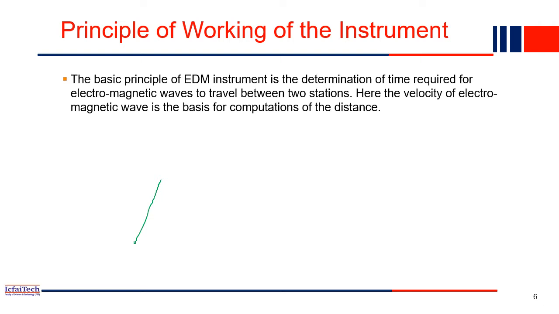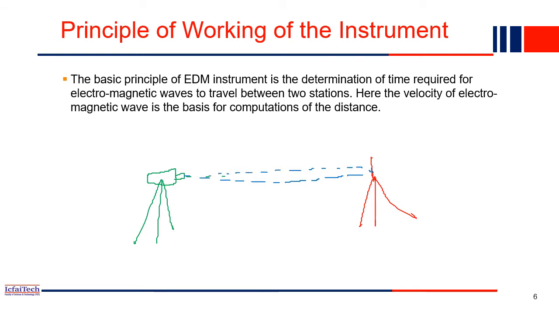So for example, here you have the instrument. Let me draw a tripod, and here you have the EDM instrument, right? From it you are sending the laser light, and at this point you have the reflector, mounted on a tripod somewhere, something like that. The wave comes from this angle, gets reflected, and goes in this direction, is it not? And somewhere we have the receiver at this point, which receives the signal.